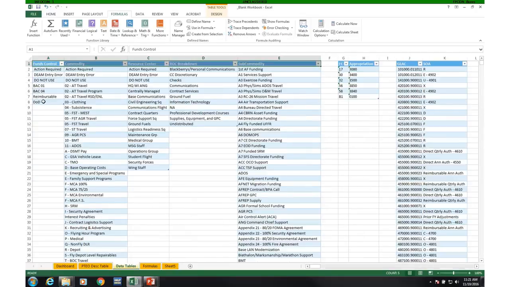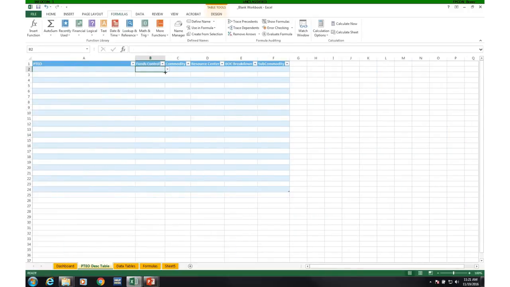Funds control listing here. Alright, and so I'll show you the dynamic properties of this. I'm going to select in the very bottom one and tab. Tab also expands your tables. So I'm going to type in new FC and come back to my Pateo description table. And whenever I hit this drop down, if everything worked properly, I should have a new option. And in fact I do.